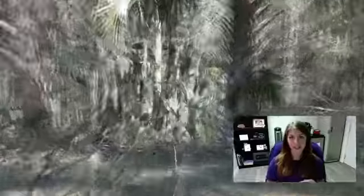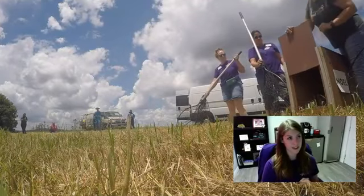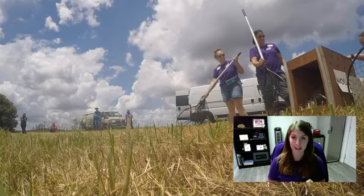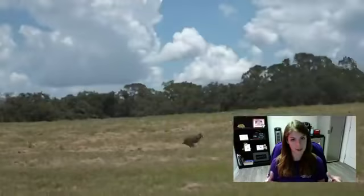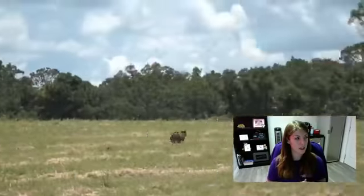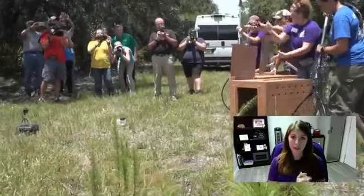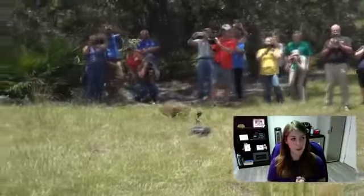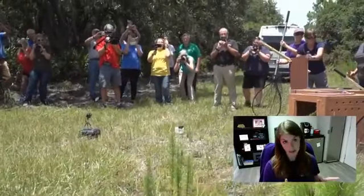So if a cat doesn't want to go, we have had that happen previously, and we had to actually redesign our release boxes as a result. So you can see the big wooden crates that we have there. Victor actually installed a moving wall, so we can help kind of push them out. But most of the time, as soon as they realize that they can go, they just go.